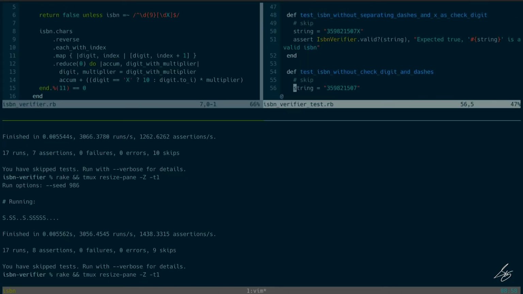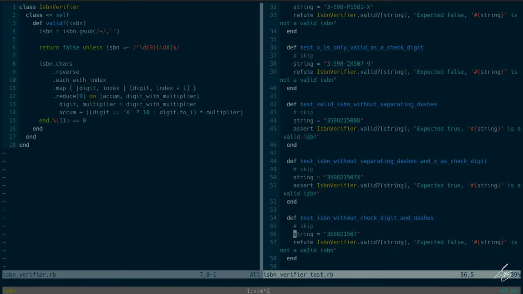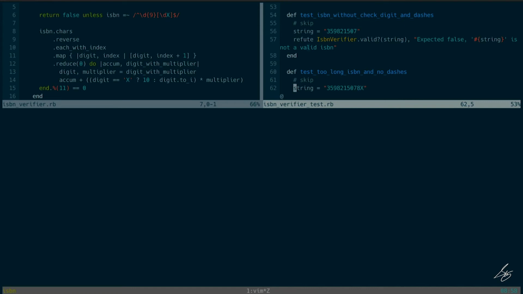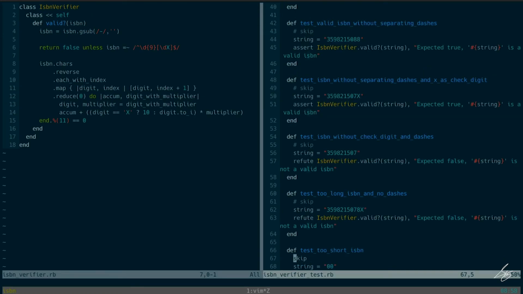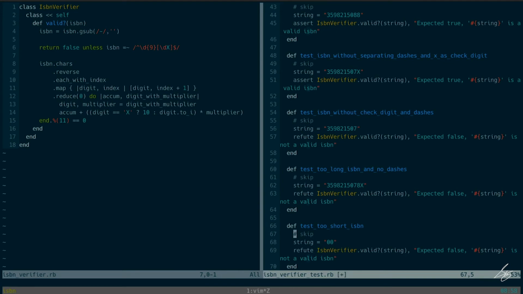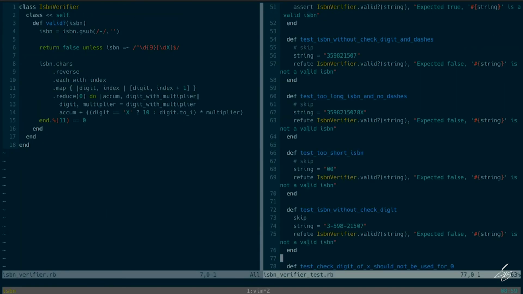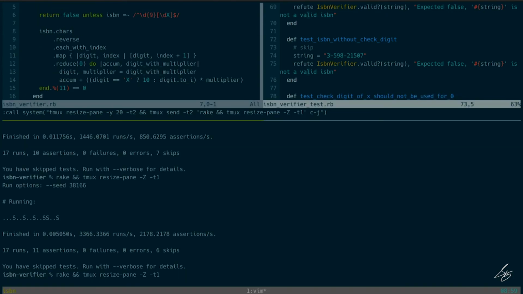Without check digit and dashes. Too long, this should pass. Too short. Okay, that should be good. This should pass.